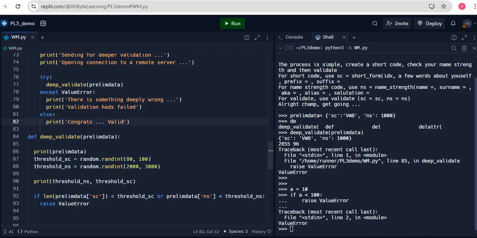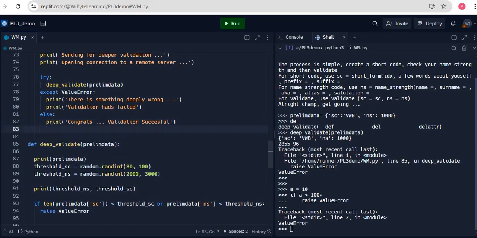validation successful. But the chances of this, of course, is very, very small in the present game, unless you create a really, really long short code and give me a very, very powerful name. You know how those things are calculated, but nonetheless, that's the story. And I can then also say congratulations, and I can put welcome to my world. Now this is the elusive welcome message that we have been talking about all this while, that I get this welcome message after having gone through this very onerous process of validation.